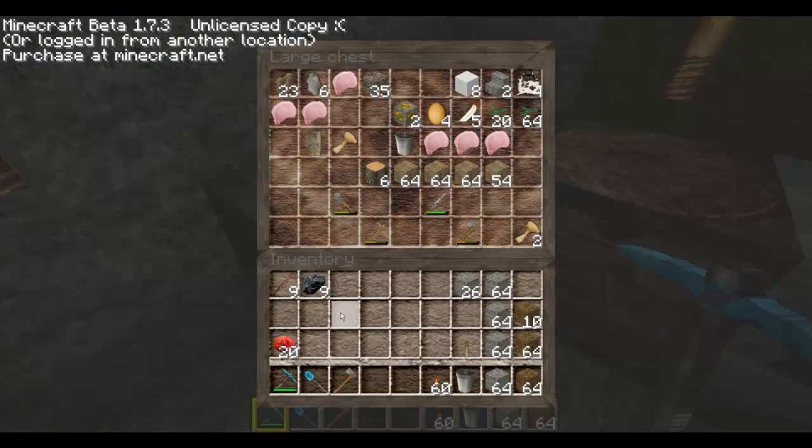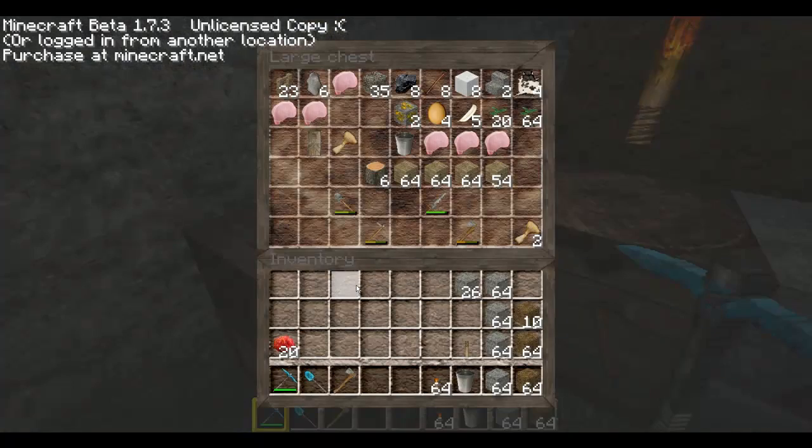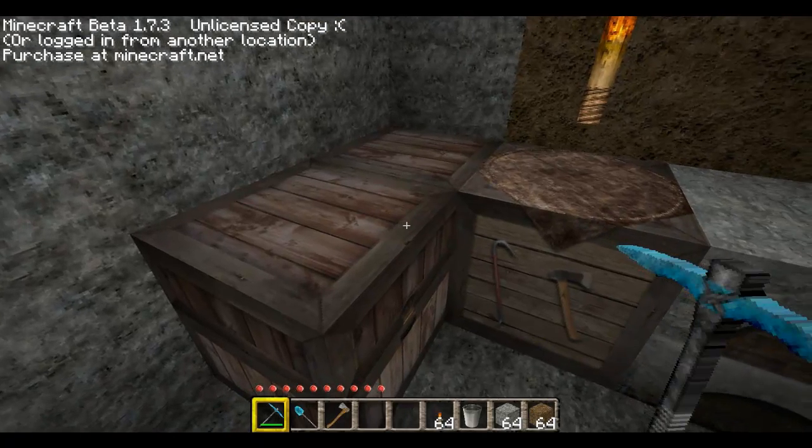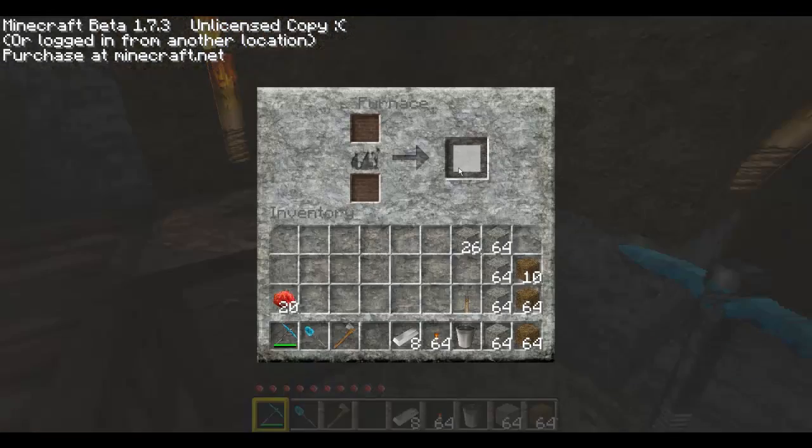And there's a couple more, and let's make one more. There we go, that's a full stack of torches. Throw that stuff back in there. Okay, most importantly, we need this beautiful magical new thing called a piston.